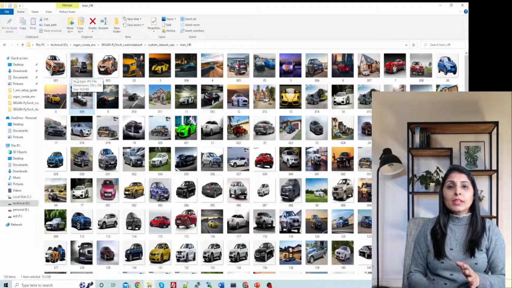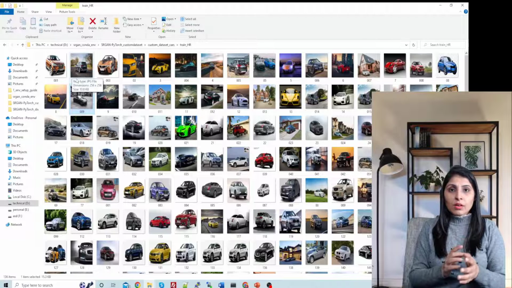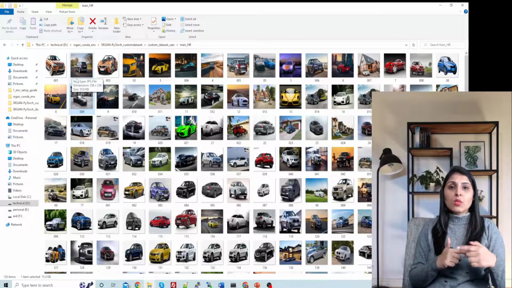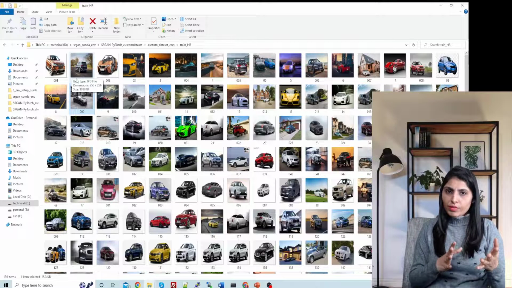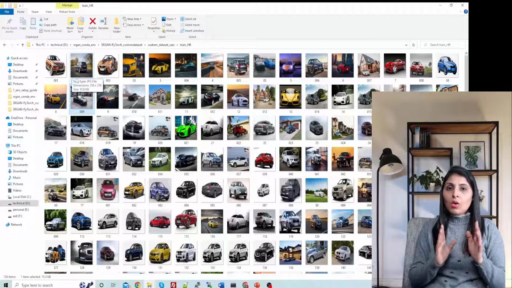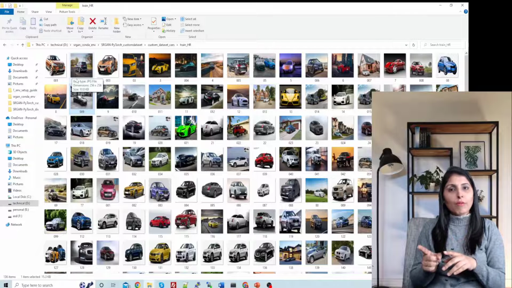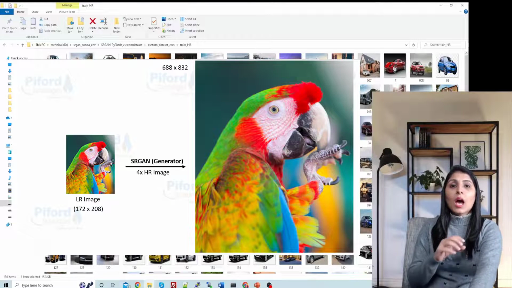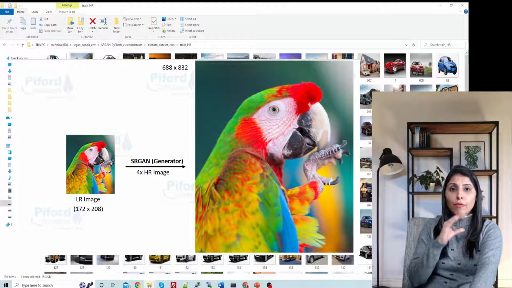One thing to note over here, I'm not using a very big size, because while processing, while training your model, it will take so much time. So right now I have decided to go with this size. For high resolution images, I'm using 256 by 256, and SRGAN upsamples the image 4 times.